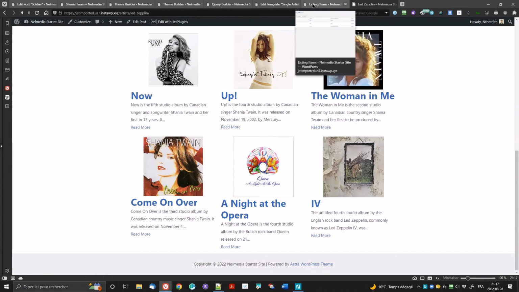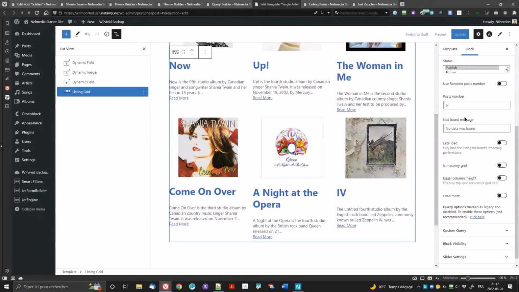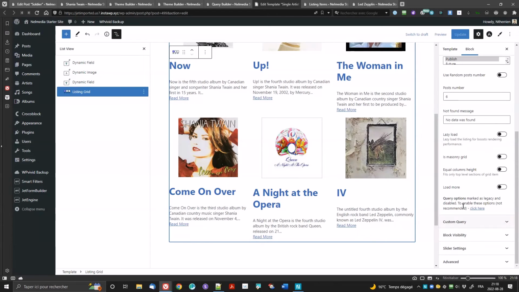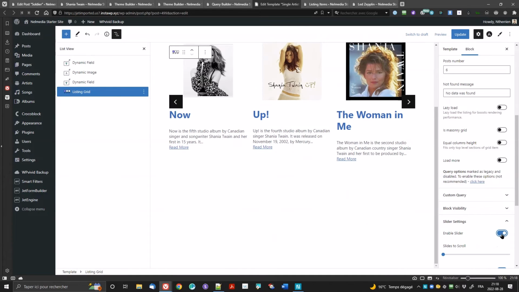So first of all, since I have many albums, maybe it's a good time to simply, I won't change the post number and everything because we know that, of course, we're going to need a query builder to do that later on. But at least just for now, let's enable one option here in the slider setting. We're going to enable the slider. So now we have that slider.